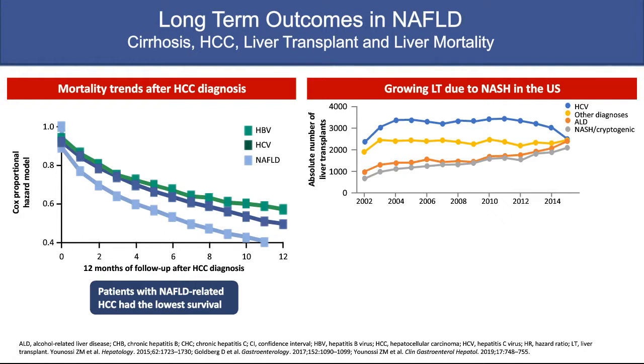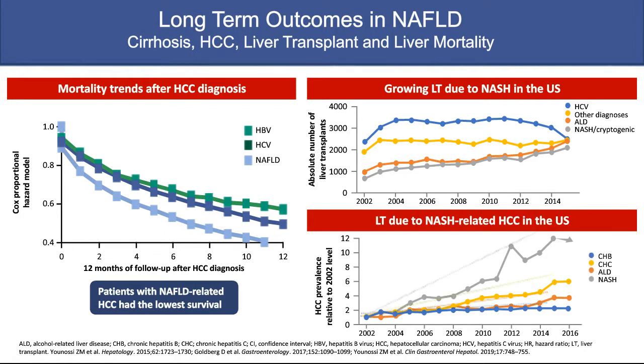Another interesting study is this liver transplant data set for NASH-related HCCs in the United States. Again, as you know, HCC is an indication for liver transplantation. And when you look at the indication for transplantation related to etiologies of HCC, patients with NASH have the most rapid increase in HCC-related indication for being on the transplant list in the United States. Again, this is other evidence suggesting that NASH is becoming a common and important cause of liver disease in the United States and worldwide.